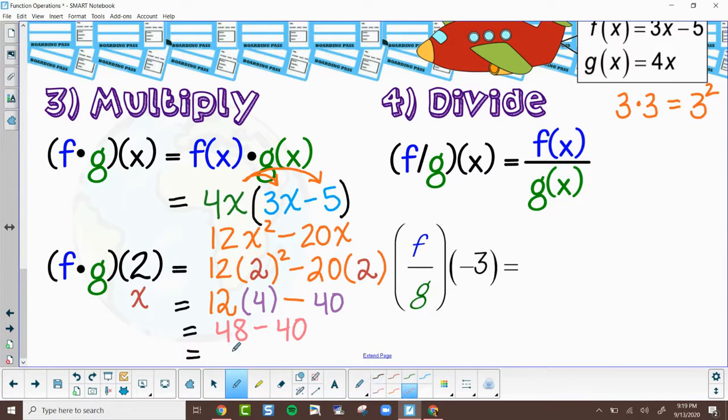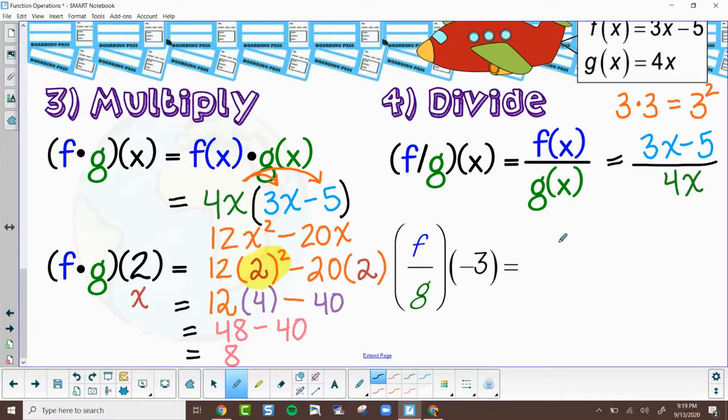So, got to be really careful with order of operations there. This one is very sneaky because I do need to square that first. Okay, we're going to do a little bit of division. So this one's going to go fairly straightforward. So f of x is 3x minus 5. G of x is 4x. All right. Not too bad, a little bit of division there. Doesn't look like I can simplify that any further, so I'm not going to worry about it.